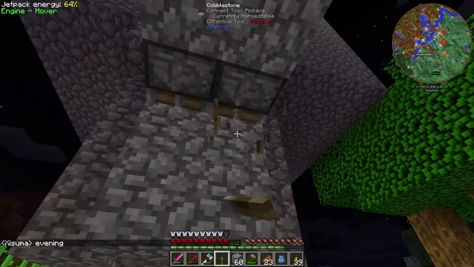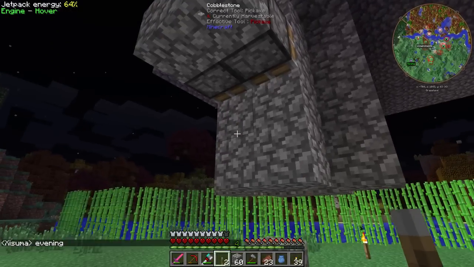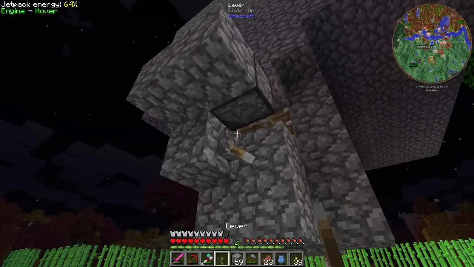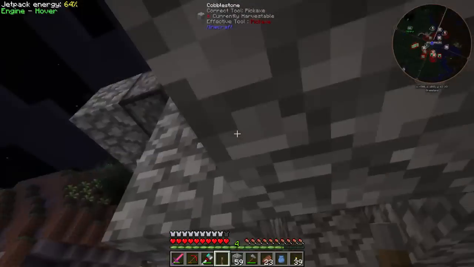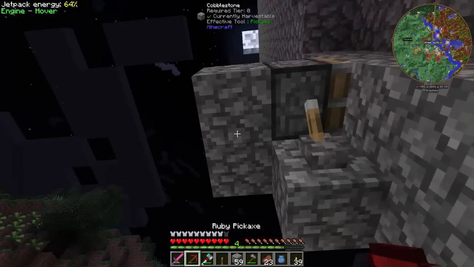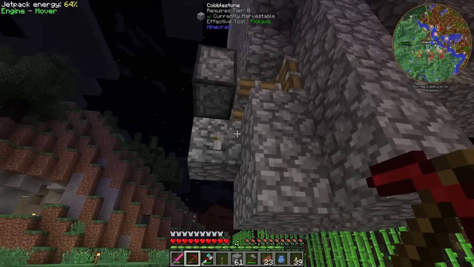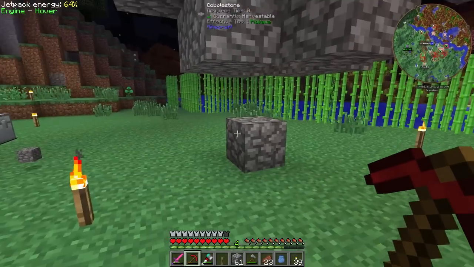Awesome. So now we should be able to just go like that. That pushes one, but we want to push them both. So if we want to push them both, we do it like that. And it blocks off any more blaze coming in. Cool. So I may have to adjust the height of that, but I think for now that'll suit it just fine.